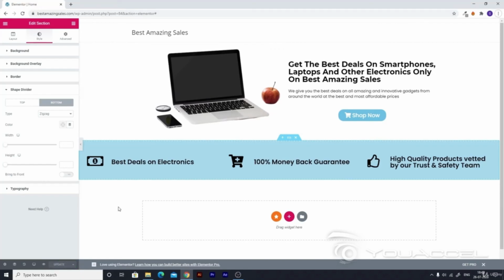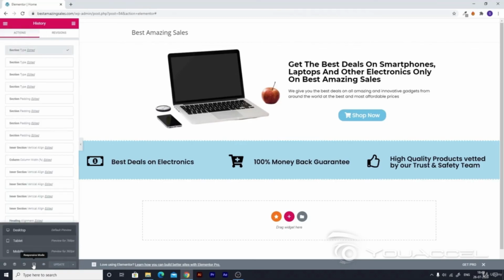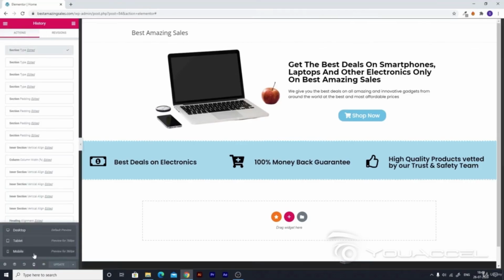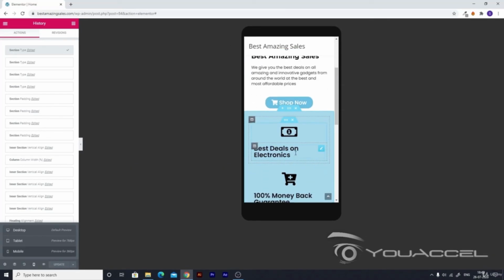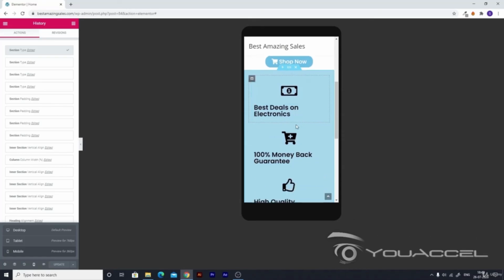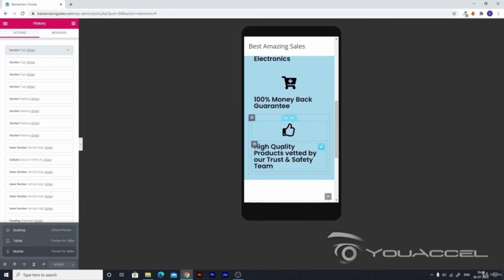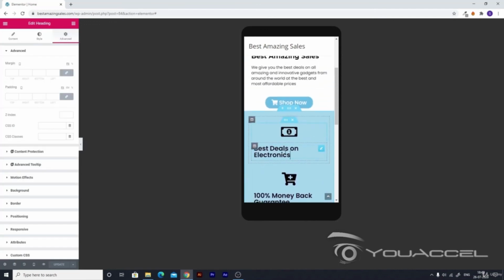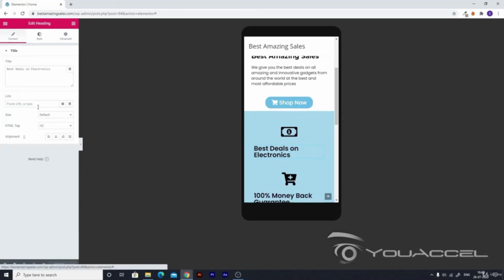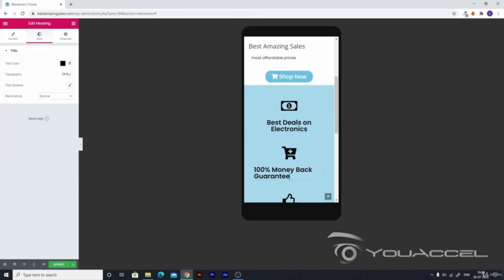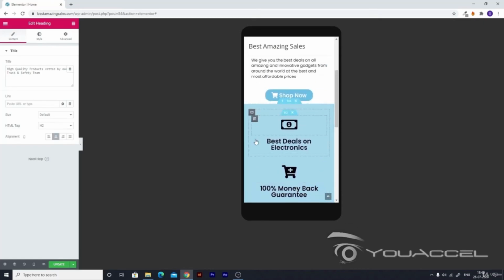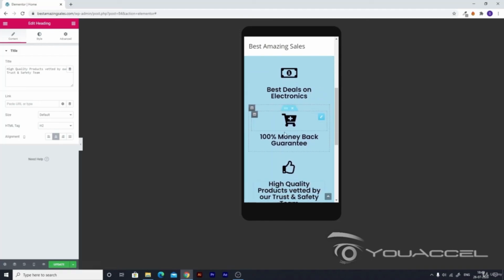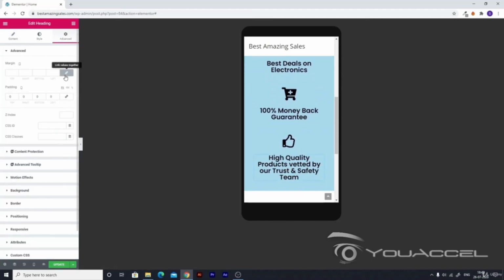Now as we have done all this, let's go ahead to our mobile view. To do that, we have to go to responsive mode and then mobile. You can see our website is already looking much better on mobile phones, and you will see right now that our text is left aligned here and has not been center aligned, and we can achieve that very easily. We can click on the text, go to content, and then make it center aligned. And like this, you can do many other changes which you would like to do. Also, you can just go ahead and remove these paddings or whatever you would want.